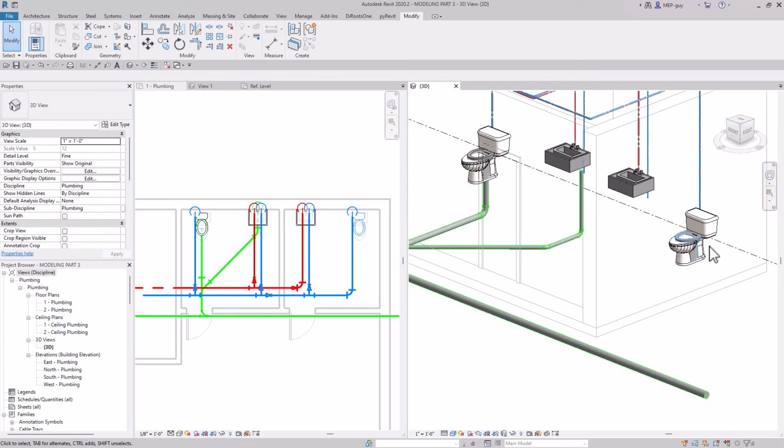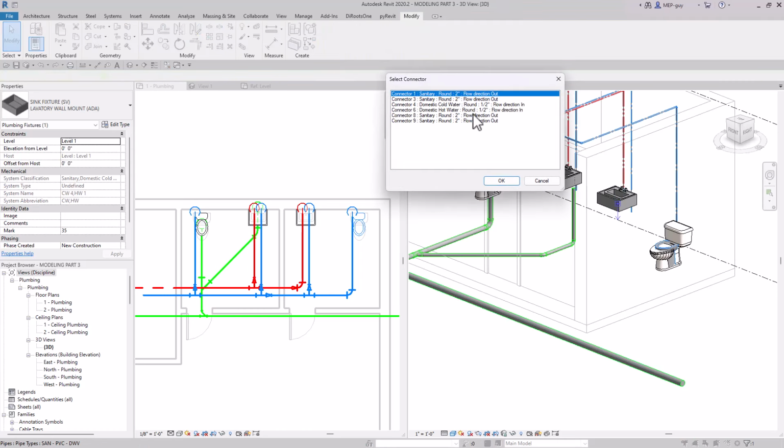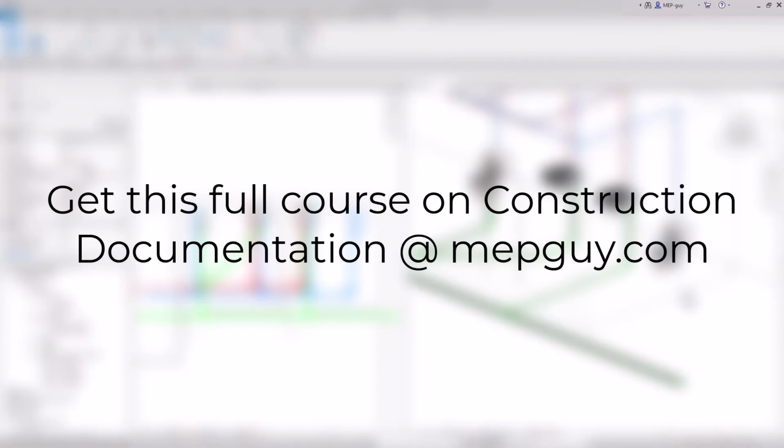This time I'm going to go straight down from our lavatory and we'll connect our water closet into that pipe, and I'll show you guys how that looks. So this time I'm going to go from our lavatory to our main. We use connect into, make sure we use this sanitary connector in the back, click this piece right here, and then we'll click on this guy and use our connect into again. We'll select the sanitary system that's going down, hit OK, and then we're going to select this piece. And would you look at that?